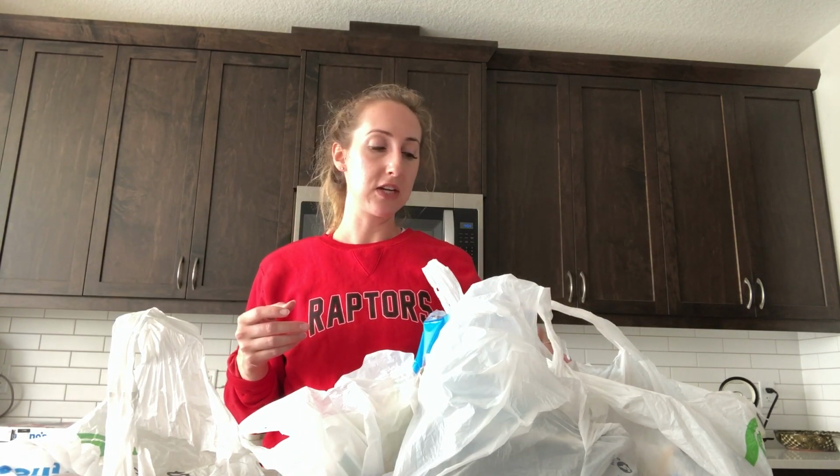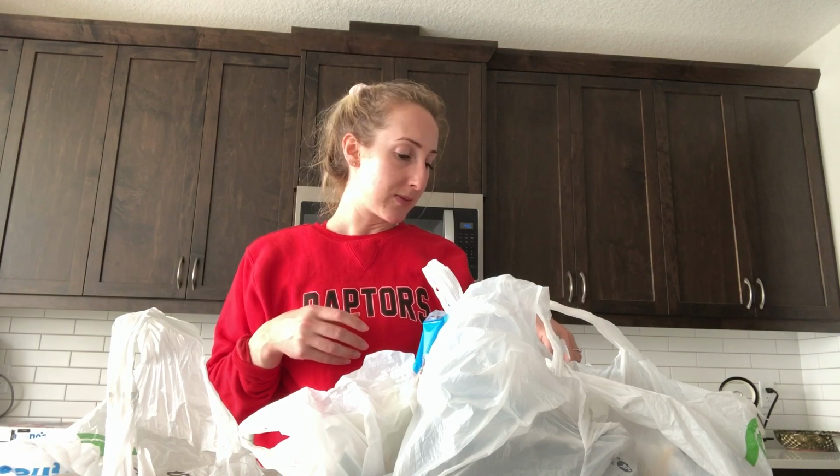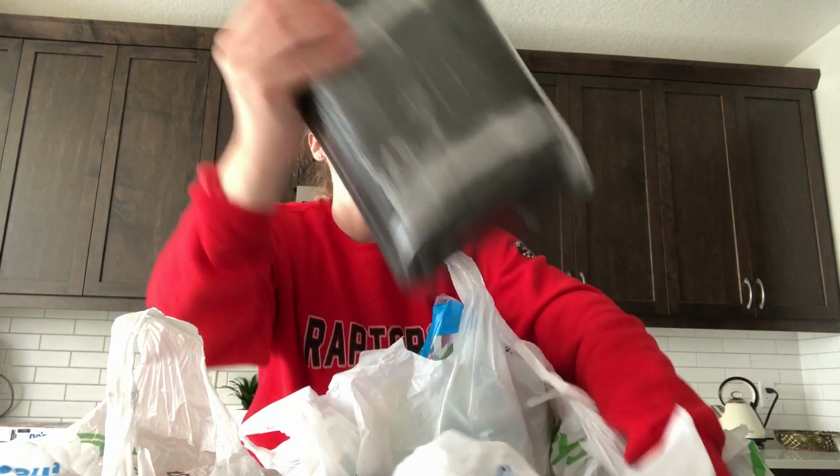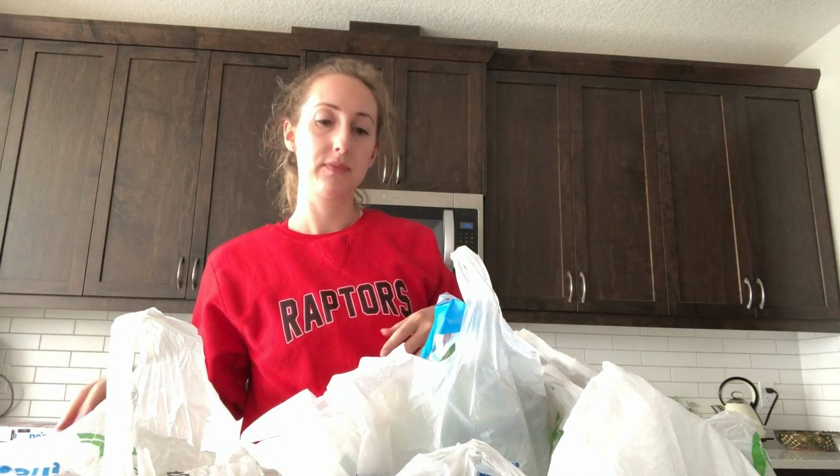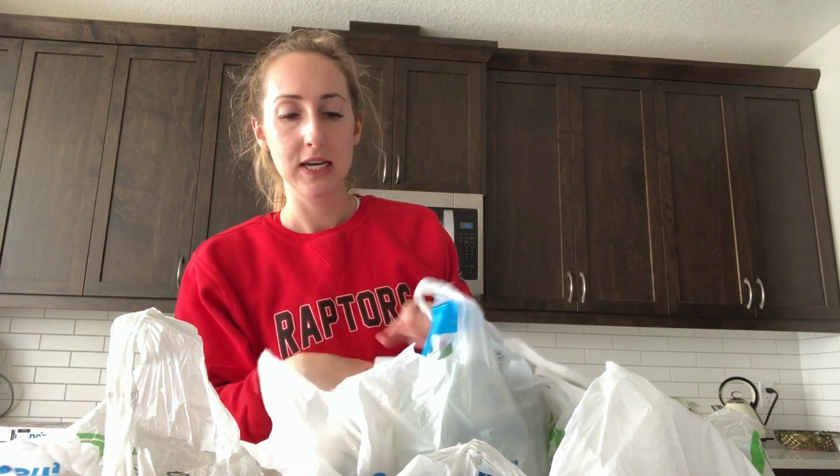We do tend to eat a lot of burgers, and usually I just buy them pre-made into burgers. However, we've decided we've been eating too many burgers in the last few months. So I just got some plant-based ones to see how they taste at home and not at A&W. I got Chris steak. I don't eat steak, but Chris eats steak. So that's probably what was really expensive in this. And then I think that's all the meat.